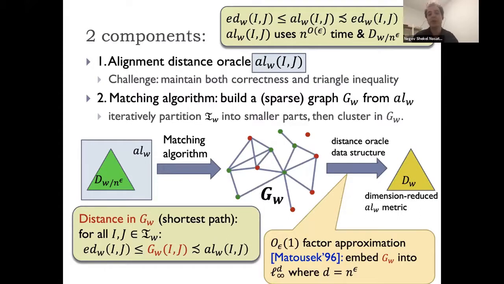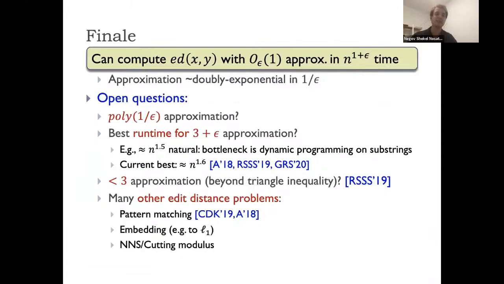And how do we cluster them? We plant a star between one of the clusters and everyone else. So this star is very sparse, and it provides a 2-hop guarantee between all the xi's and the yπi's that we need in order to do a constant approximation for the edit distance. To summarize, indeed, one can compute the edit distance up to a constant factor in near-linear time for any pair of input streams. The approximation is roughly doubly exponential in 1 over epsilon.